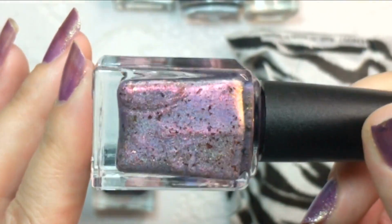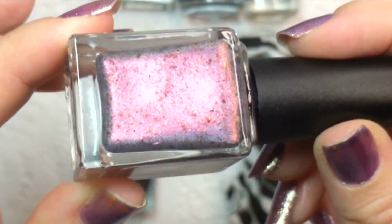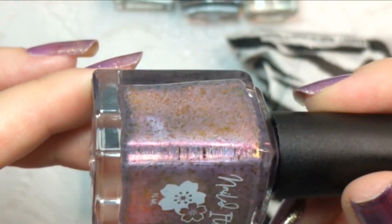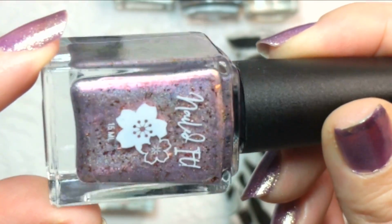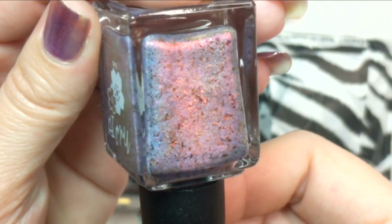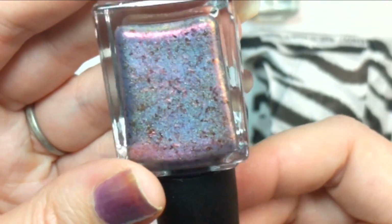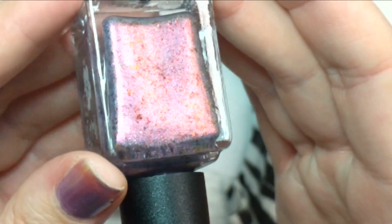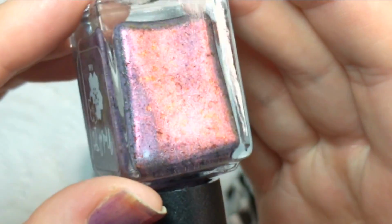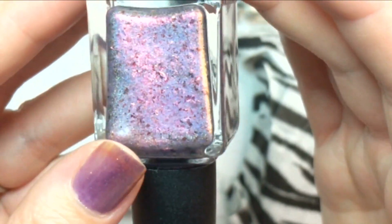Look at that. So we've got more multichrome flakies, again with the warm colors, and then this base is this fuchsia multichrome with holographic. I'm not sure if that green is going to pop up, but I see some on the corner there. I think it's coming across more blue on camera, but I'm definitely seeing a vibrant green to gold. There's that beautiful fuchsia. I think the holographic is making it harder to film this one, but you can see shades of it intensifying at certain angles, but a beautiful color.